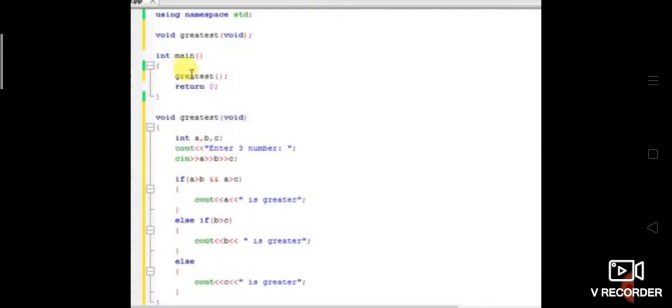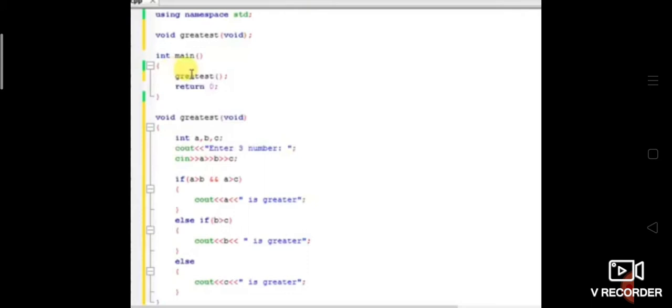That is also done. Now let's come to the function definition. The method of defining a function is writing the function return type, the function name, then the arguments. As this is a type of function with no return type, that's void, and no parameters or arguments, that's again void in the round bracket. But it has a name called greatest, and this is a definition, so you should not put a semicolon, whereas you can put a semicolon in declaration and call. Now, the definition has a set of statements called the body of the definition, or the statements to be executed.